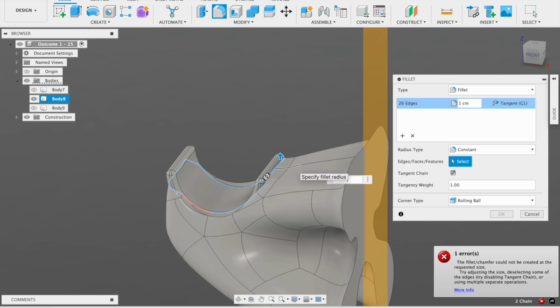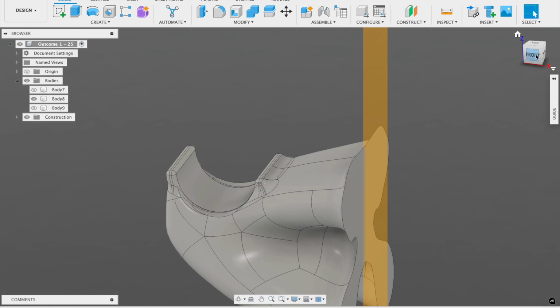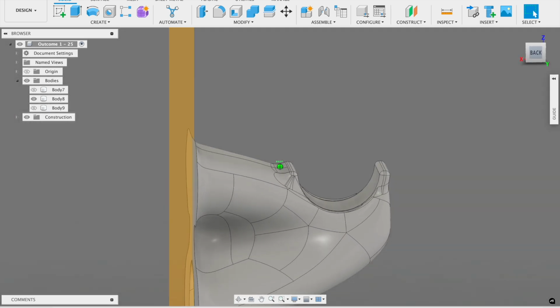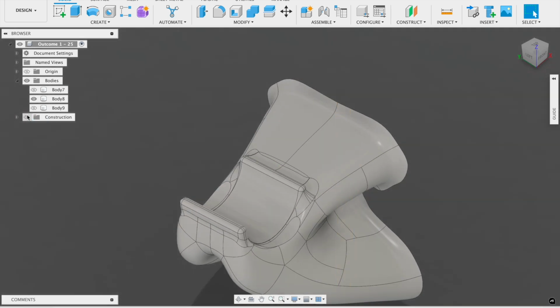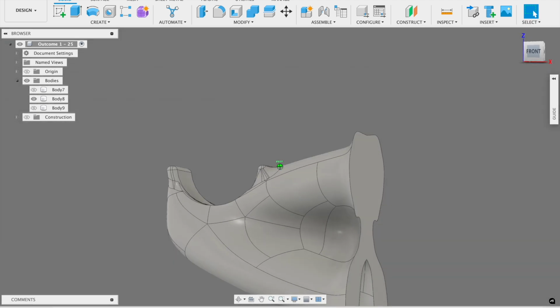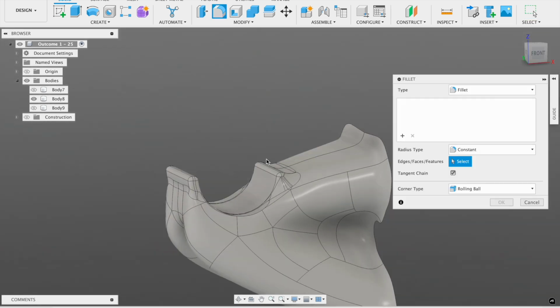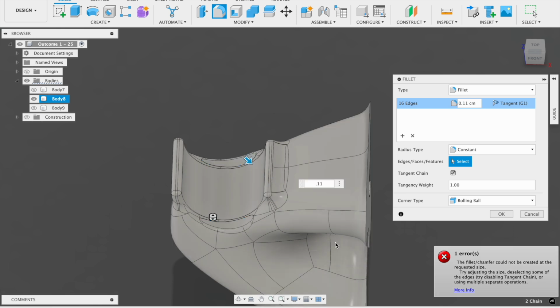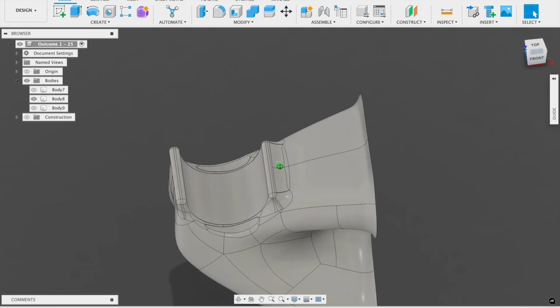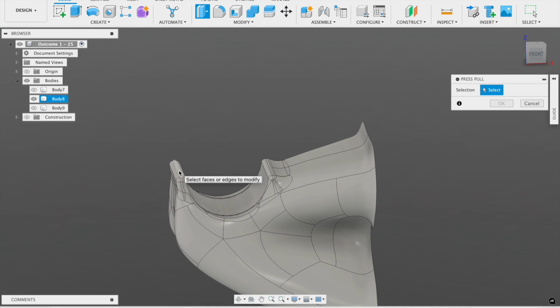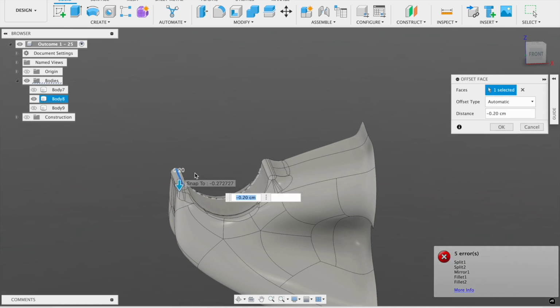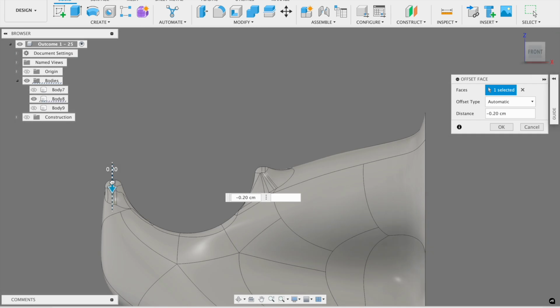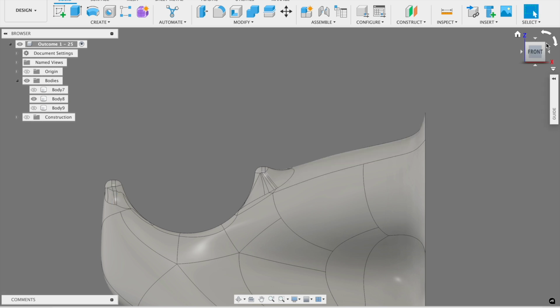And then I'm going to do a little bit of cleanup work. Each of these edges that are starting to be a little bit sharp, I'm going to fillet them just a little bit so it has a smooth transition everywhere. And then I'm going to pull this lip just a little bit down. It looks like a weak portion of it. But that's how you do a simple generative design hook.